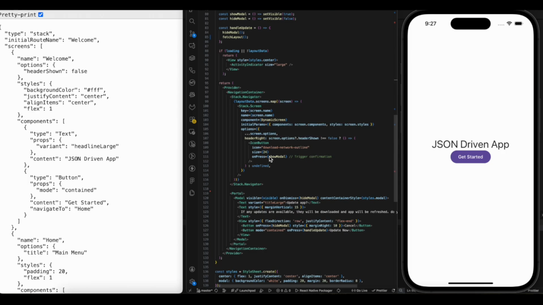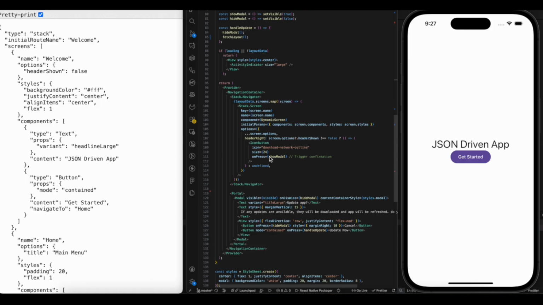Hello guys, today I will show you how we can build mobile apps using the JSON driven UI pattern, like we discussed in the last video. Before we start, you don't have to follow my exact JSON structure. You can build your own rules. It's completely up to you. Use whatever keys or names or structure you want in your JSON. I'm just showing you the power of this pattern.